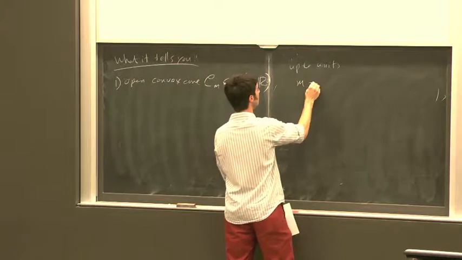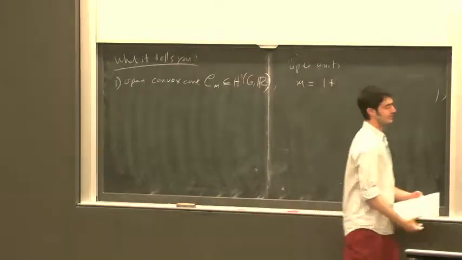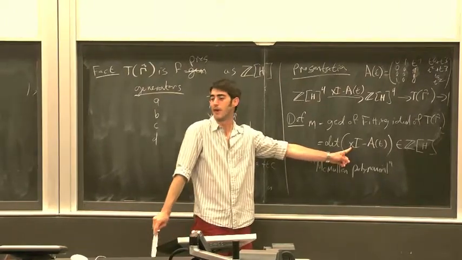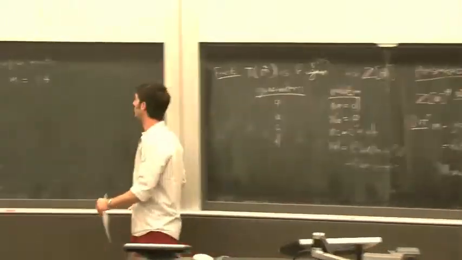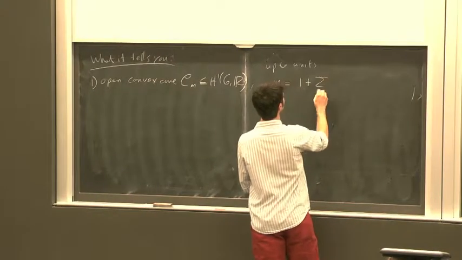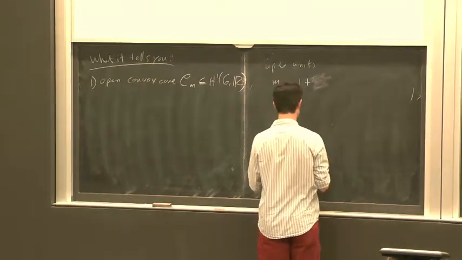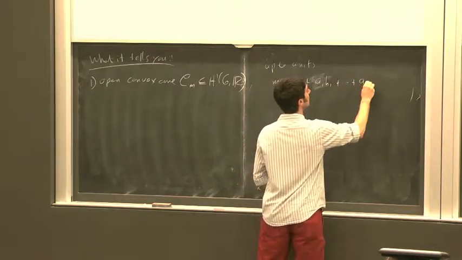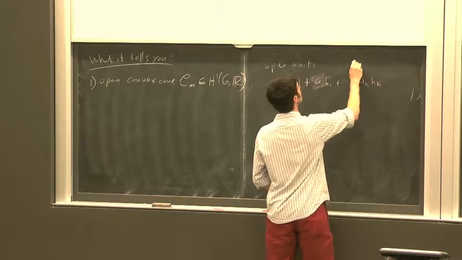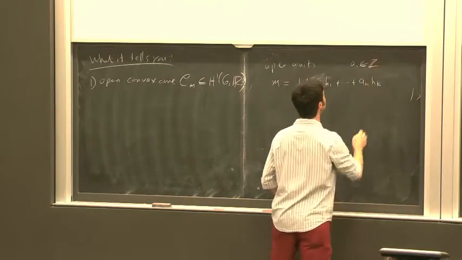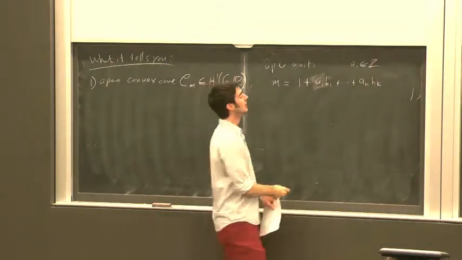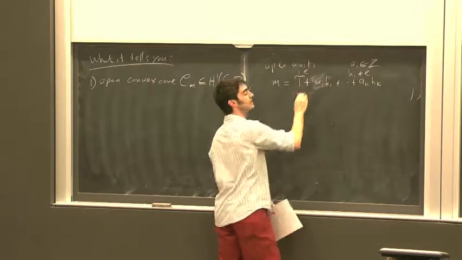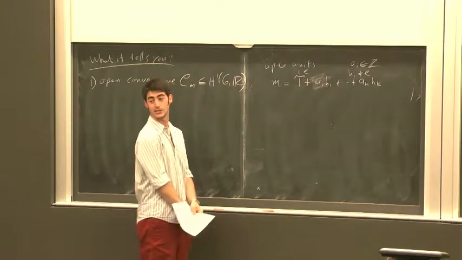Okay, so up to units, I can write my polynomial as 1 plus something. For instance, I'm going to take the leading term to be like x to the 4th, and I'll just divide by that, which I can do up to units. Then I'll have some other stuff, a finite sum: a_1 h_1 plus up through a_k h_k. These a_i are integers, and the h_i are elements of the group. They're not the identity. This is sort of 1 times the identity, that term. So I can write it in this fashion.